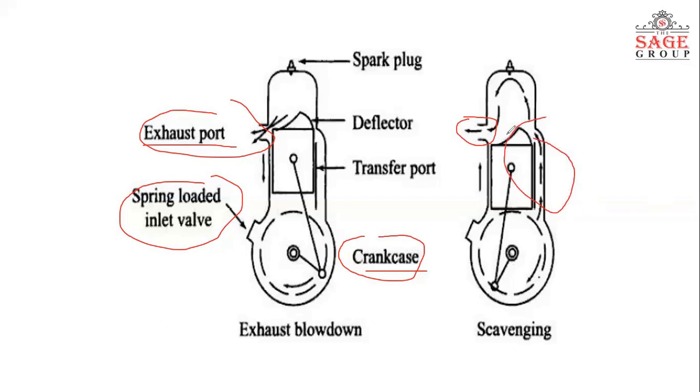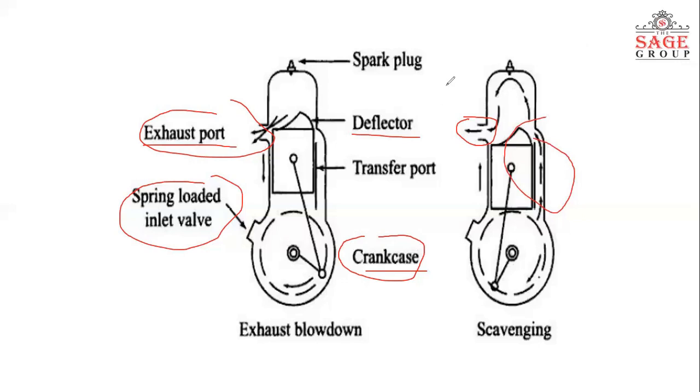The top of the piston usually has a projection to deflect the fresh charge towards the top of the cylinder before flowing to the exhaust port. This projection is known as the deflector. It serves the dual purpose of scavenging the upper part of the cylinder of combustion products and preventing the fresh charge from flowing directly into the exhaust port. The same objective can be achieved without a piston deflector by proper shaping of the transfer port also.